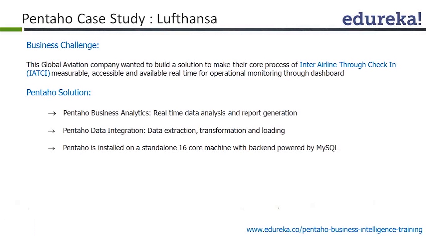But my point is there are multiple legacy systems. You cannot touch them, but you can consume their data. There are connectors available, and data integration plays the role of data extraction, transformation, and loading, the ETL role. Right now, Pentaho is installed on a standalone machine. They didn't go for clustering. Again, it's case to case. This is the exact example of vertical scaling. Instead of going for a quad core, they went for 16 cores. One very powerful machine, and the backend is powered by MySQL. On that one machine, Pentaho is running.